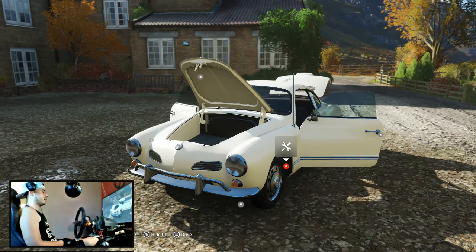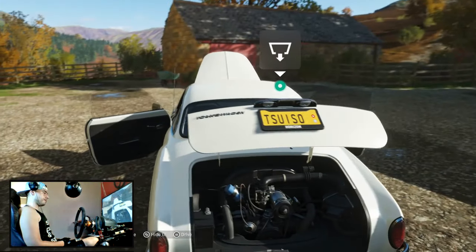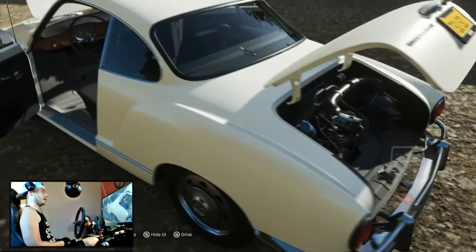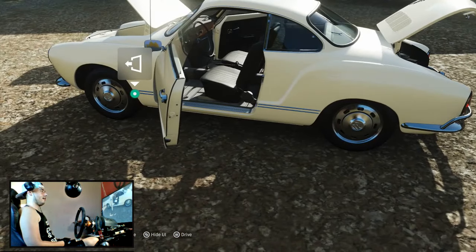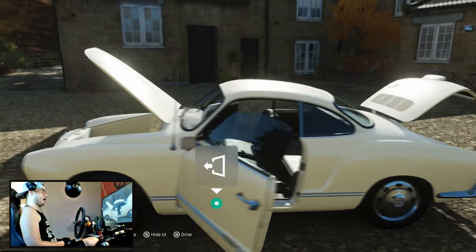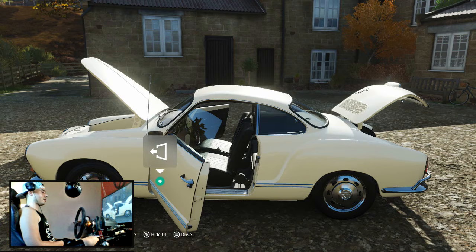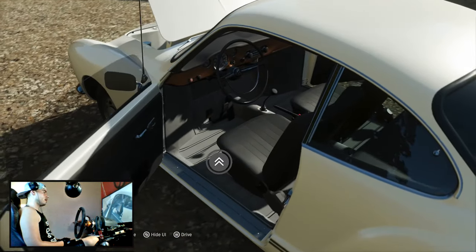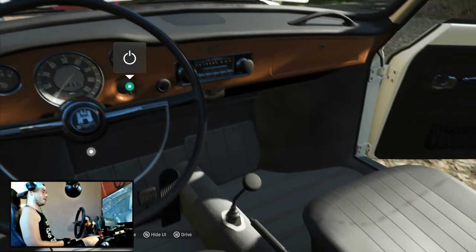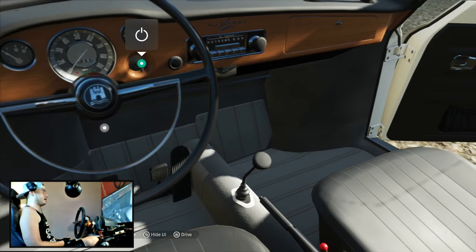Let's take a quick look around the car in Forza Vista if you guys haven't had the chance to unlock it yet. As you can see it's just the standard Volkswagen layout — the engine looks like it's moved forward a little bit. If you cut it off at the back where the engine ends and up front, we have pretty much the same layout as the Beetle, just with a longer wheelbase. Looking at the interior, compared to a lot of Volkswagens up till this point, this thing is actually pretty nice inside — not quite as sparse and basic looking.